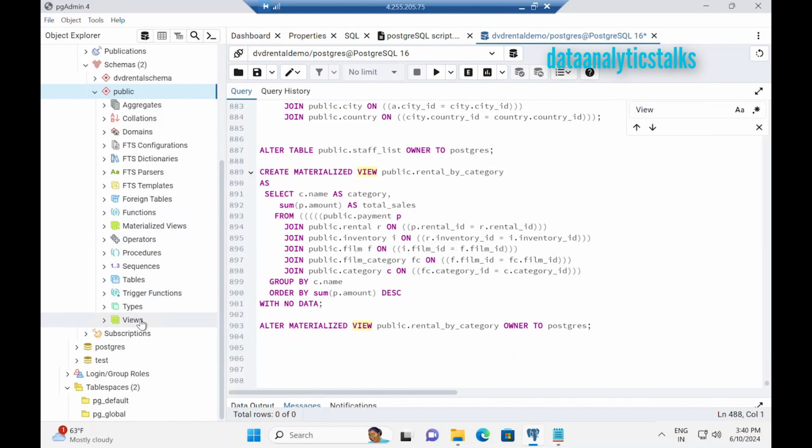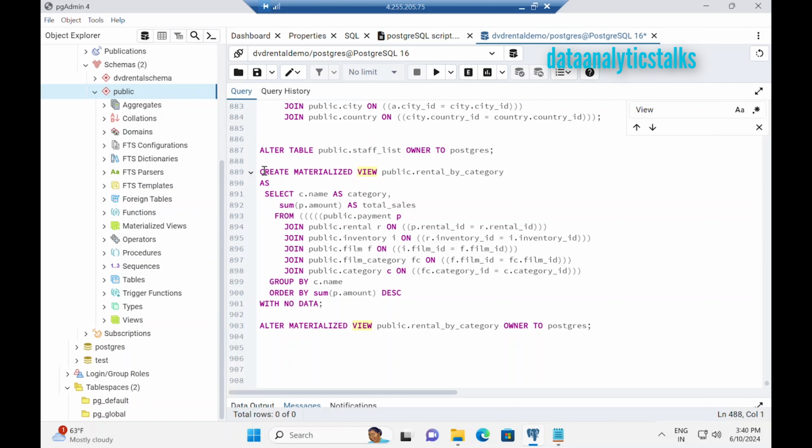They don't take any physical space in the database. But materialized views take physical space in the database, and it is a temporary physical table which will store the result of the logic that you have built in the materialized view. And this is very good when handling large data sets to populate your reports or dashboards. So how do we create a materialized view?